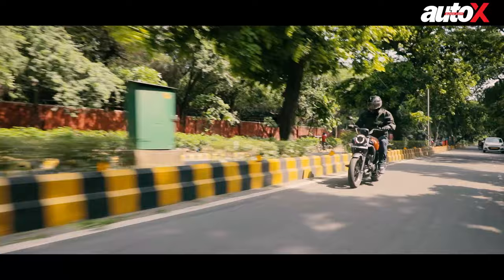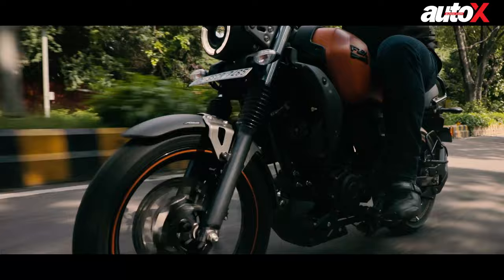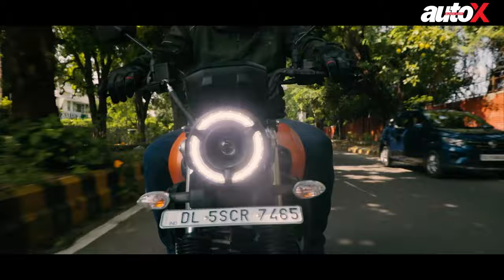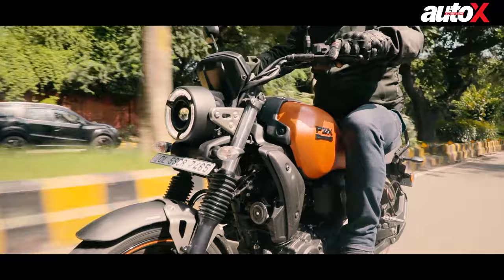This bike has been designed to be a comfortable machine. When you get on it, the ergonomics are set up very nicely for that, thanks to the high handlebars and the wide seat. Even the footpegs are placed directly under your knees, so you're in a very nice upright position and can ride through traffic comfortably at all times. The front end also feels very light, so it's easy to maneuver. It definitely isn't the most agile in terms of overall handling, so you can't really attack corners aggressively — it's more of a laid-back rider, but you certainly can maneuver through traffic.